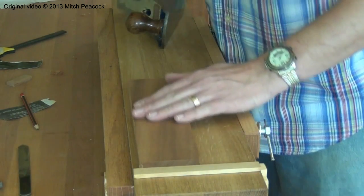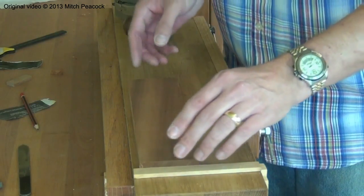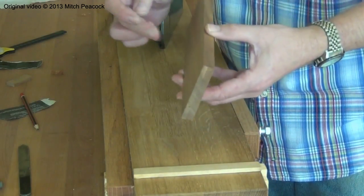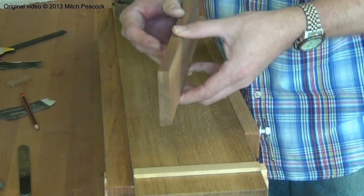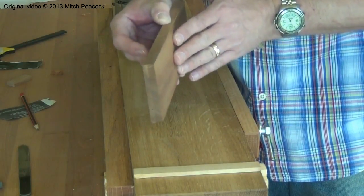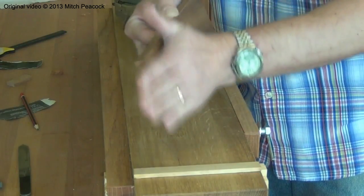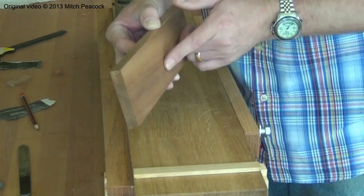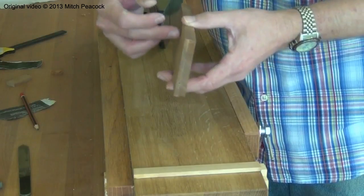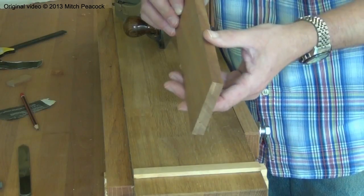Now, we don't know whether this surface is going to be a show surface or not, but what we do know is that all our measurements are going to be taken from the face side. So even if this is not hollowed out as we did with the face side, we're never going to use it to square from or take any measurements from here. So all our joinery will be marked from the face side and the face edge and should be perfect.